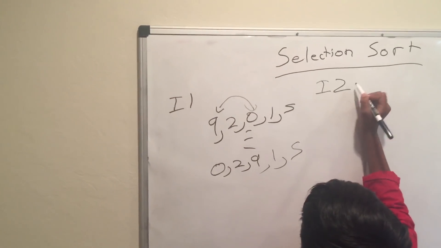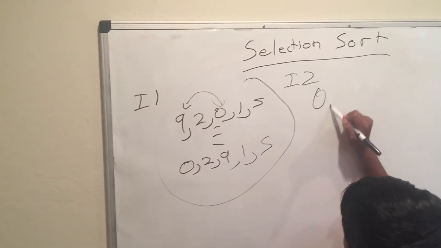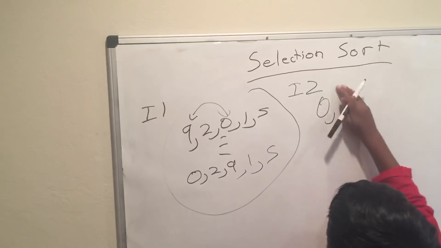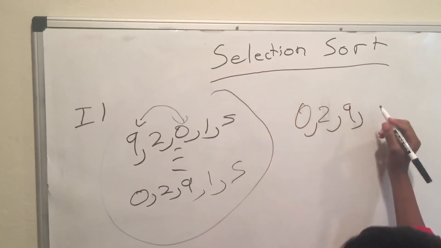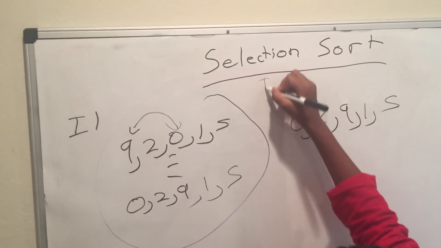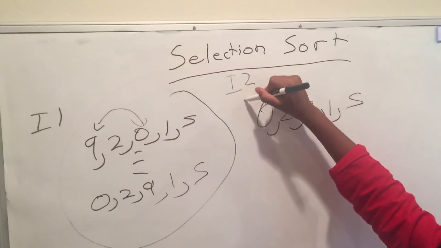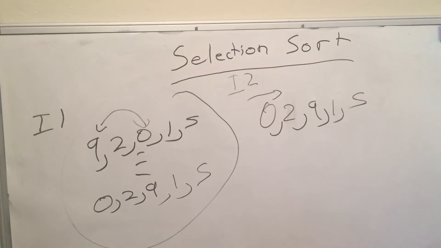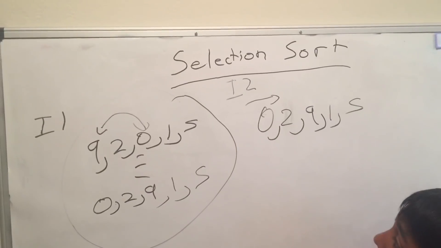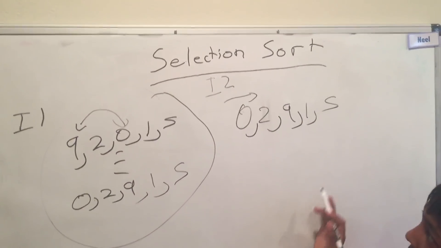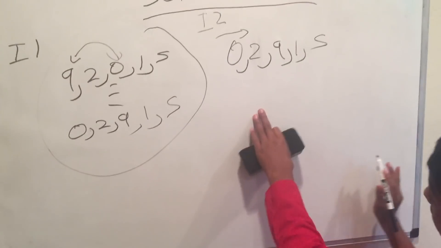So, now, on iteration 2, what happens is that you have this. What happens is that you know that the sorted part of this list ends at index 1, right? So, anything you pick now will not go after it, because this is a list.